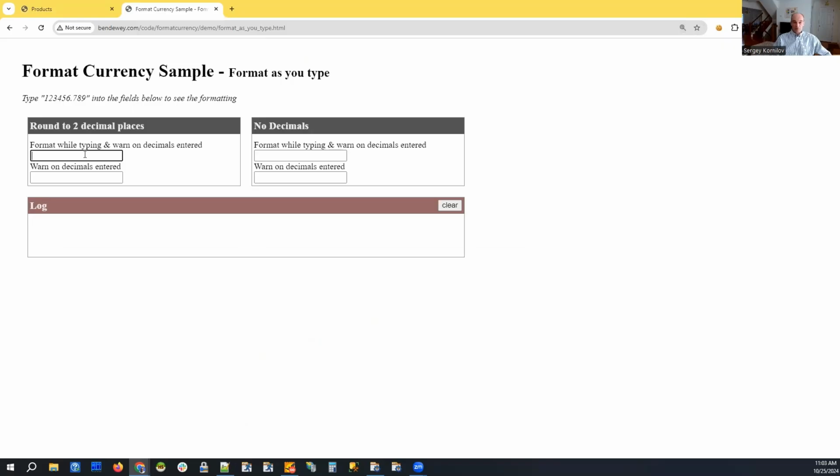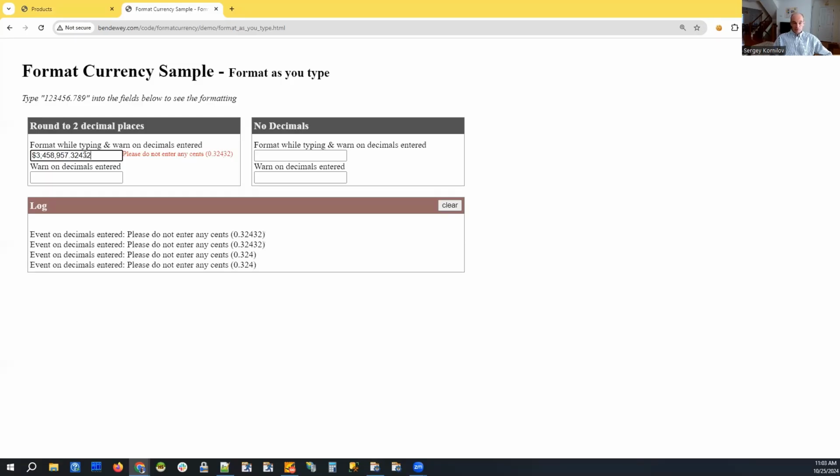If you start typing some sort of number here, you can see that it is being formatted as we type. I think it's especially useful when you need to enter large numbers, so you make sure that you enter in millions and not thousands.